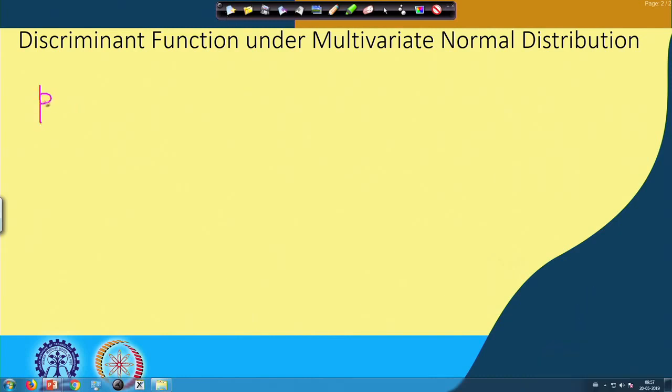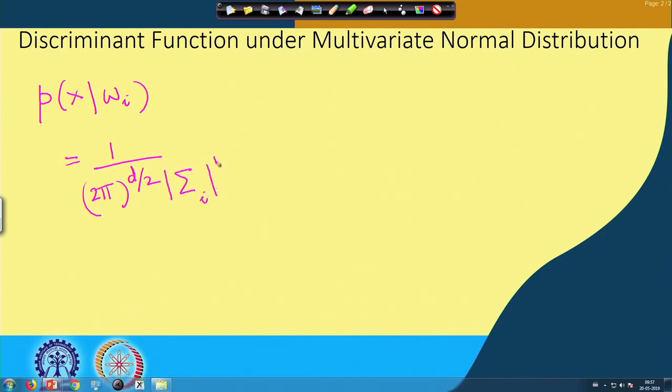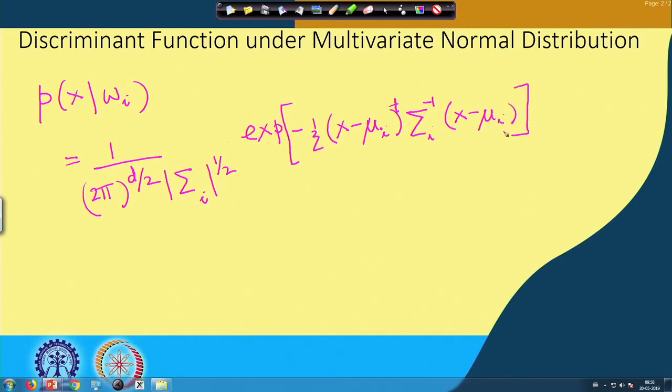Now, if I want to represent this as a class conditional probability density function, multivariate normal density function, then I have to get P of x given omega I, which will be 1 upon 2 pi to the power d by 2, and as we said in our previous class, d is the dimensionality of the vector, and then sigma now becomes sigma I, because it is the covariance matrix of all the samples taken from class omega I. The other part remains exponential minus half x minus mu I, because this is the mean of the vectors taken from class omega I, then sigma I inverse, and of course transpose, into x minus mu I. So, this is the class conditional normal distribution.